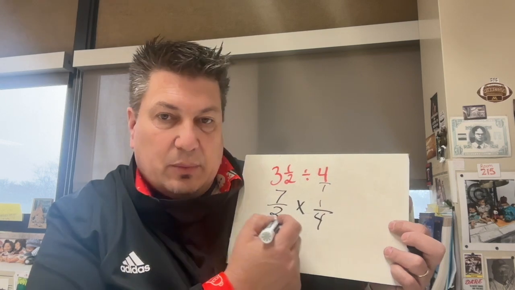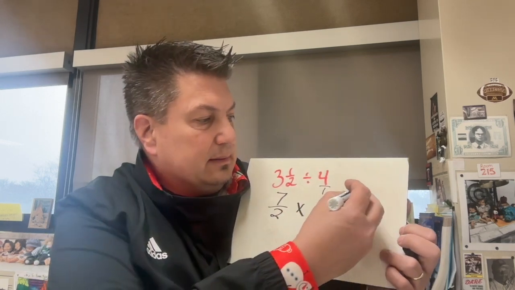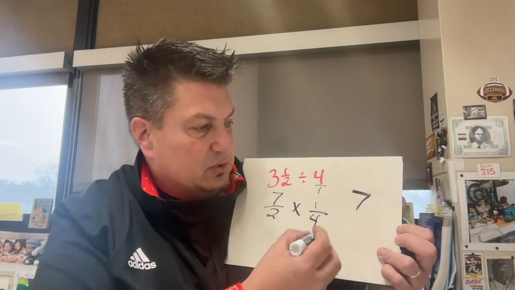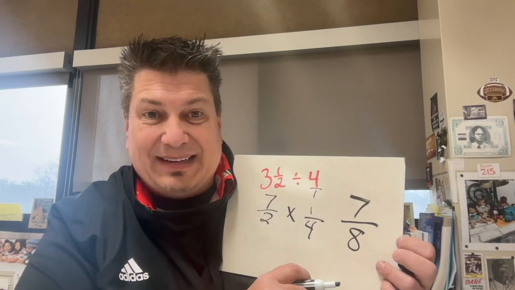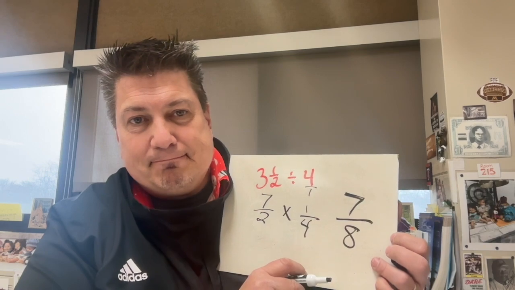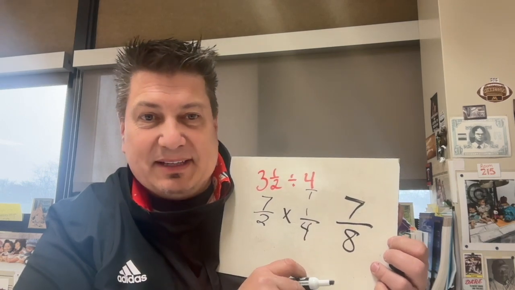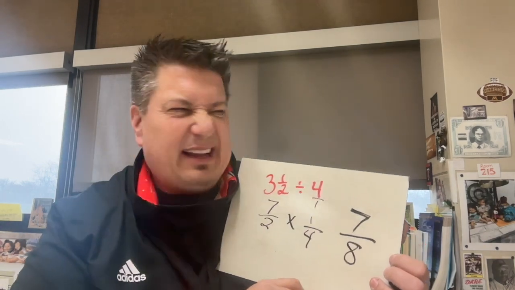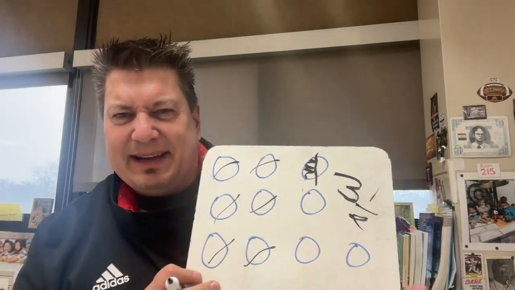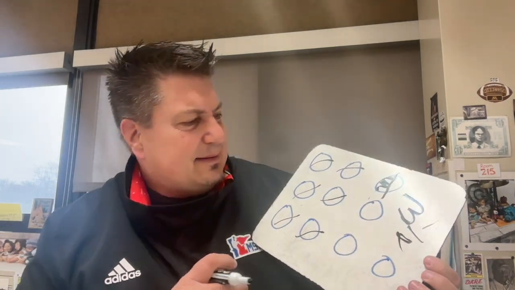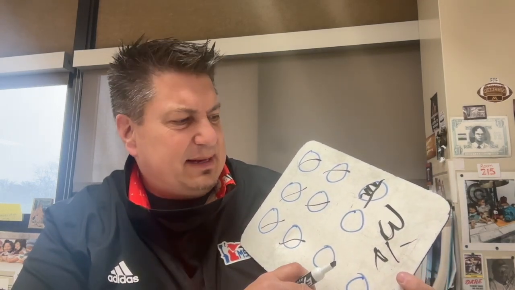So you ask yourself, when we multiply, what's 7 times 1? 7. What's 2 times 4? 8. Each kid's going to get 7/8 of a pizza. Now, that might cause some fighting because a little sliver's gone from each one, and they're like, hey, how are we going to show that when we draw it out? We have 3.5 left here. How do we show that 3.5 pizzas get split properly? We each get 7/8 of a pizza.